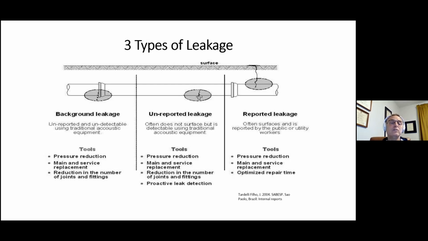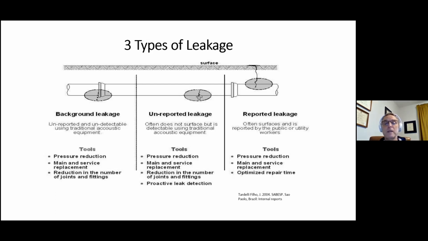It's not anything you're ever going to find by any of the usual methods of acoustic leak detection. You might discover it when you dig in the street. You might get down close to the main. You might see a little bit of dampness around a joint. That is not necessarily going to give us a lot of concern. So that's not actually what we're after. So we can set that aside. We know it's there, and there are ways we can still control it by pressure management in particular, and I'll explain that later. But certainly, we're not going to be trying to put out leak detection teams to find that background leakage.